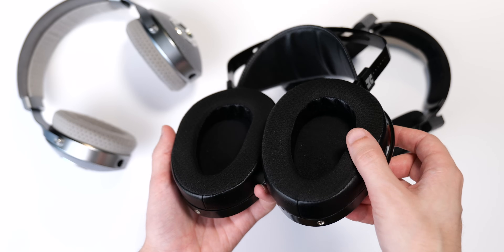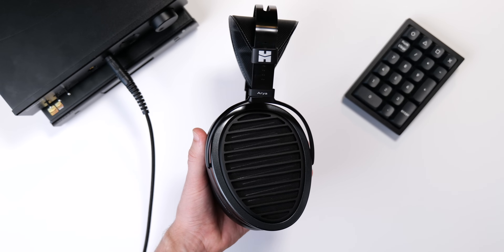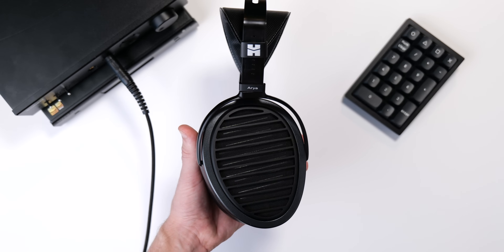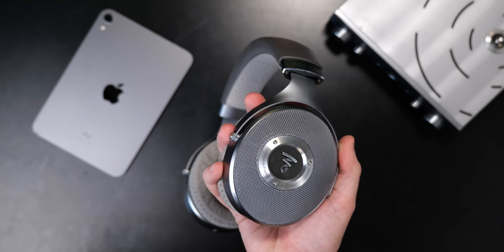The Aria has a more springy mechanism and delivers a bit more clamp force than the HD800S, distributing its weight pretty well. These very large pads and suspension straps do a pretty good job. It does come pretty low — or pretty high — on the head depending on how you have it set up. Either way, this is a tall ear pad, and some people really love this egg-shaped ear cup design. Out of the three, the Aria has the largest driver — it is absolutely massive. But that massive driver and all those magnets means a bit more weight than the others, though it's very well managed.